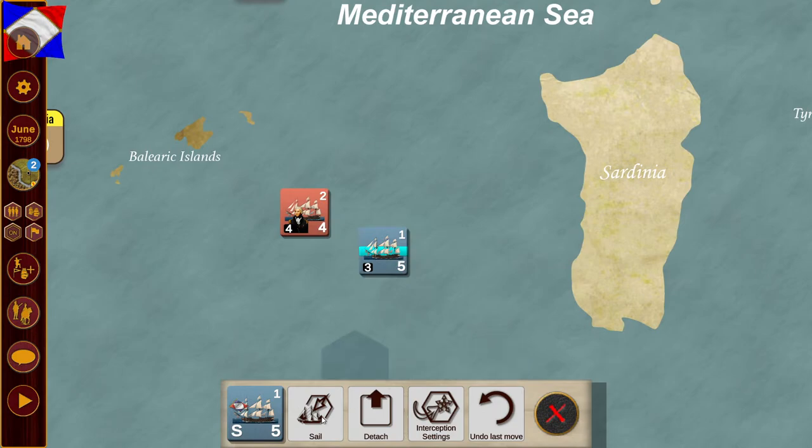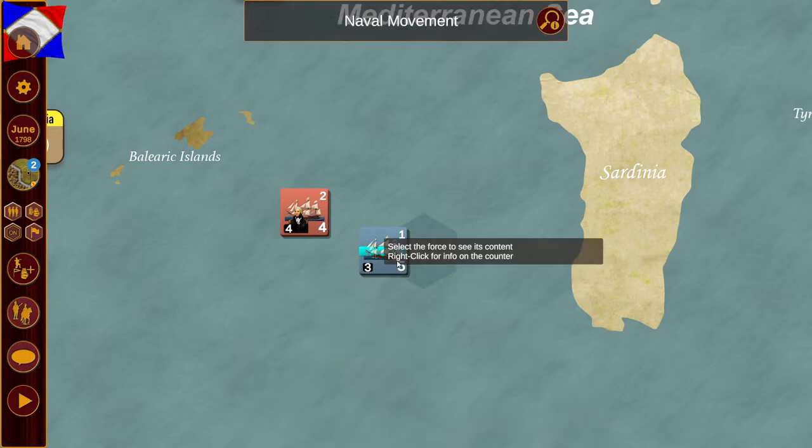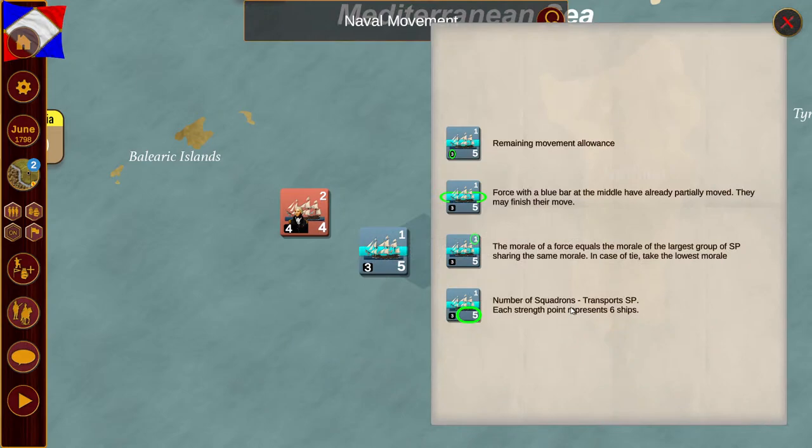So, as we are right now, we haven't yet engaged or been engaged, but we're out here. We have about 3 movement points remaining to us here. So, the force or blue bar in the middle have already partially moved, they may finish their move. So, they're not fully moved here yet. You can see that we have 1 morale, and the British have 2 morale, which does mean, even though they have less numbers than we, as we have another 6 ships than they do, we have another squadron. In fact, they're actually probably going to kick it out because they have that morale. So, that's going to be a lot of fun.